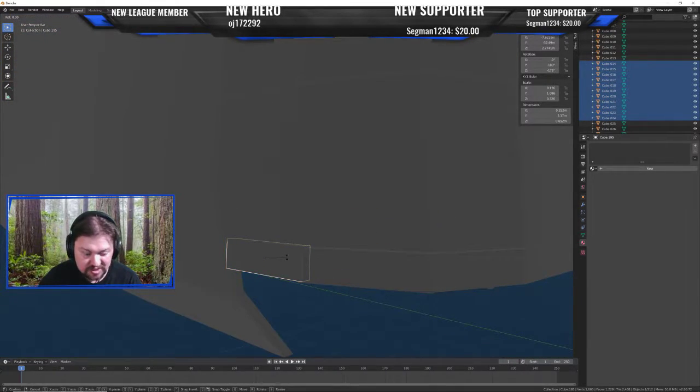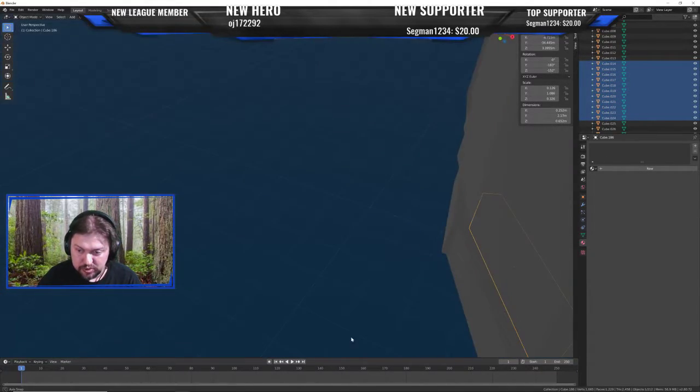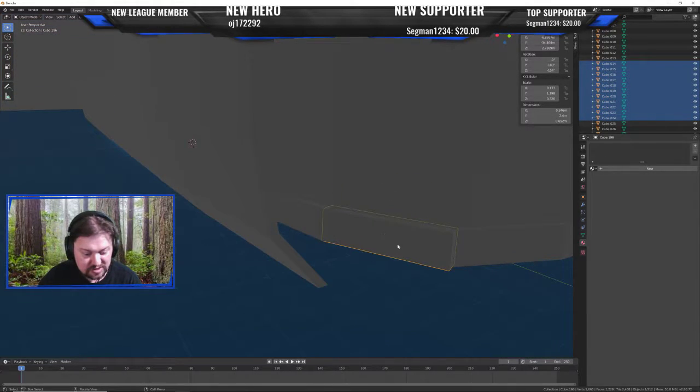This needs to rotate in a little bit. This needs to rotate this way a little bit. And then this one needs to move. Why? Move X. How about that?